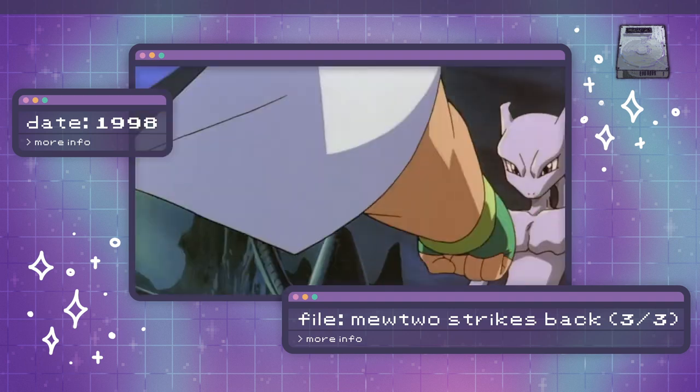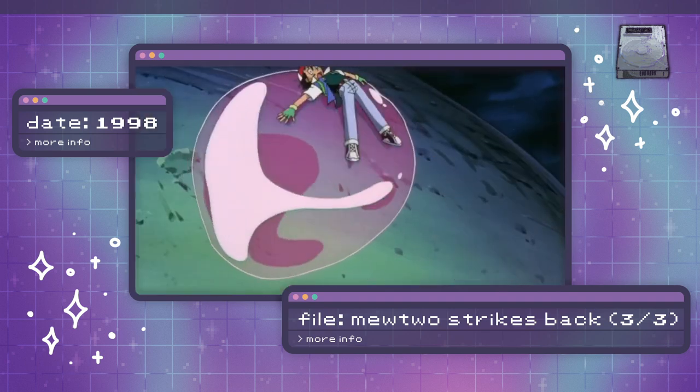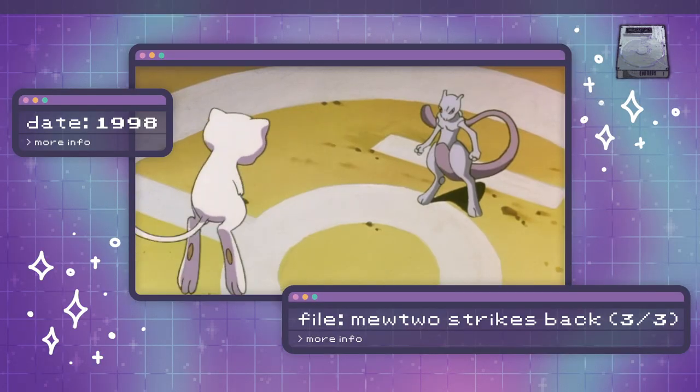I thought this was so cool as a child, and it made me burst into laughter as an adult. It doesn't hold up. Ash tries to punch Mewtwo because, obviously, and suddenly Mew appears, and we get the iconic bouncy bubble sounds. Again, these sounds are some of my favorite parts of the movie. They feel really ingrained in me, and I want to give awards and accolades to whoever did sound design for this.